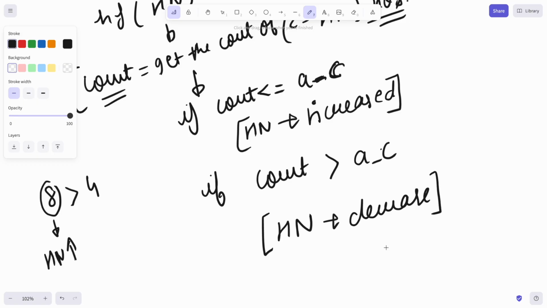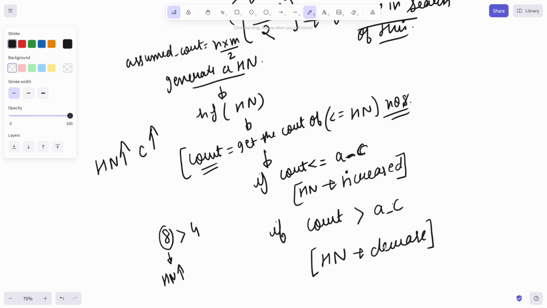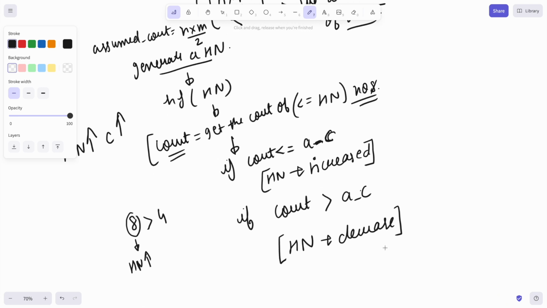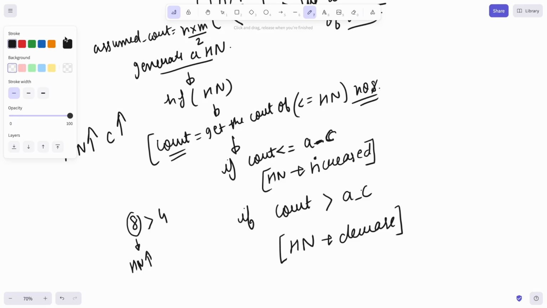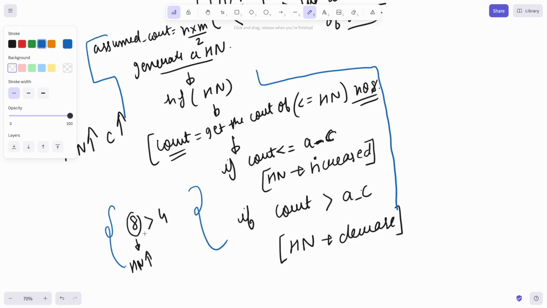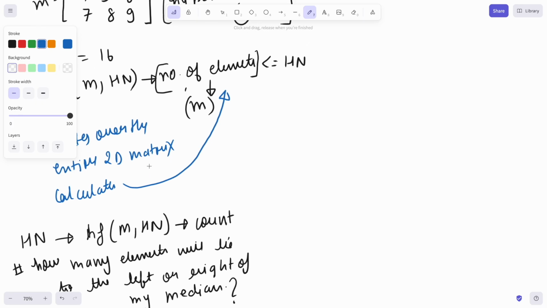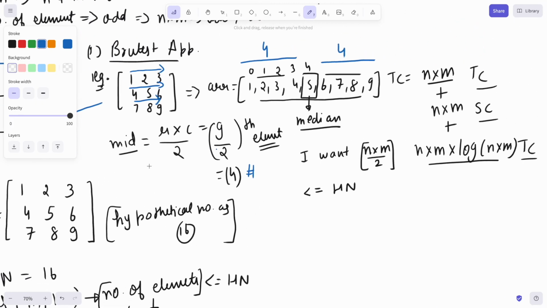This is the pseudo approach that we will be following. I think I am clear as of now what we will be doing. You all very much know about the binary search part, how that will be done. I will not be taking that much time. I think the logic is clear. This is also clear. I covered this part also. Now I think it will not take much time.